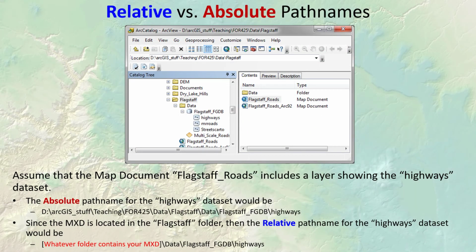Now here's an interesting and maybe a little bit technical point. It turns out it's really important in certain cases, and those cases are kind of rare. So there's a fair chance it's not ever going to come up for you, but you should know about it, and so I'm going to explain it to you. This idea of absolute versus relative path names.